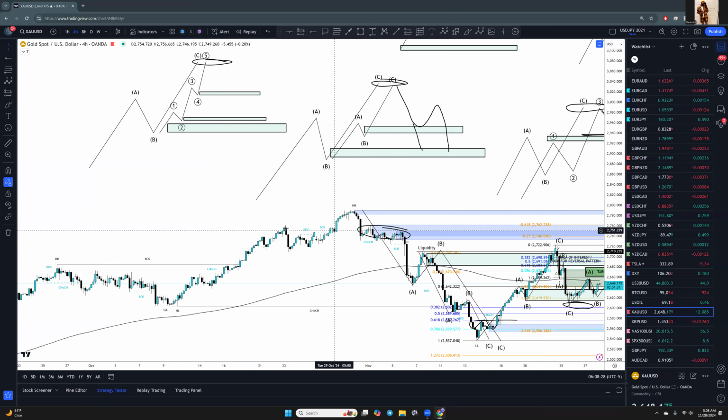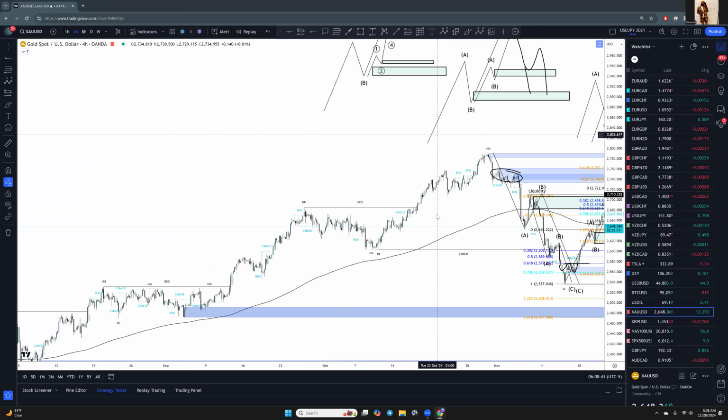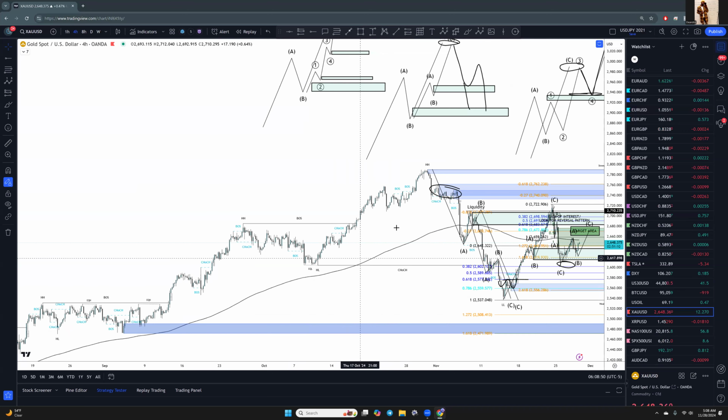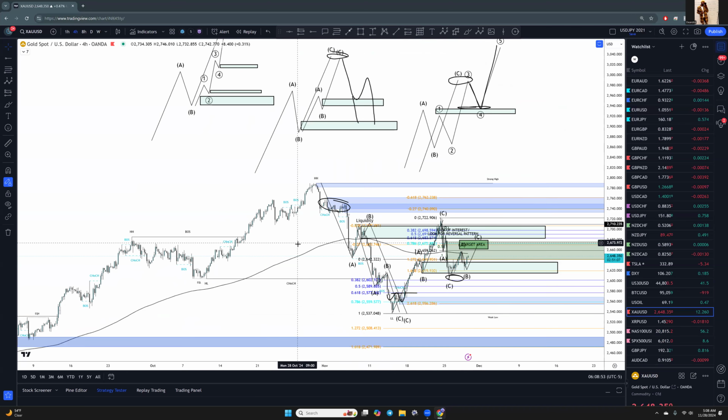So get on your charts, y'all. Practice it, put it in different areas, play with it, look to see what makes sense, what doesn't make sense. And that's the way you're going to learn, by literally putting it on your chart and by trial and error. So my job as a mentor is to try to help y'all make as few errors as possible, right?